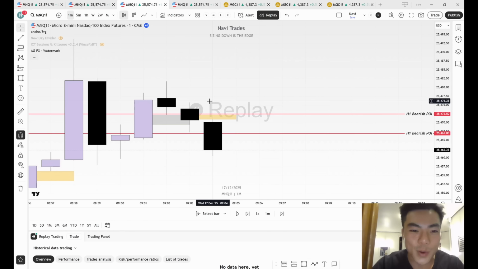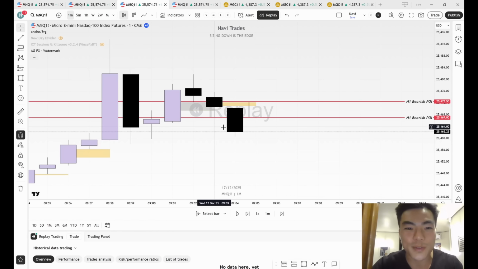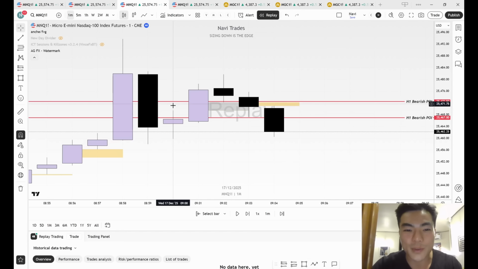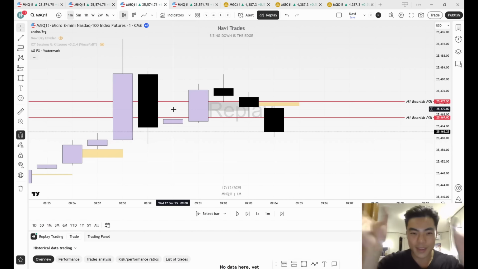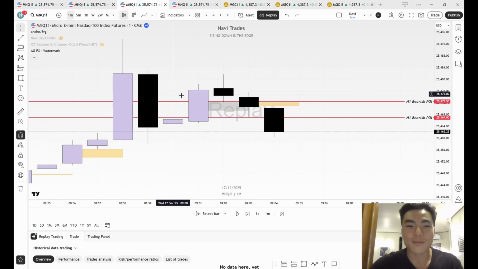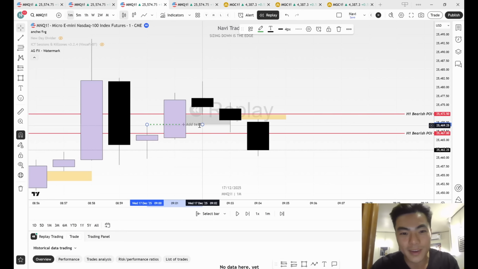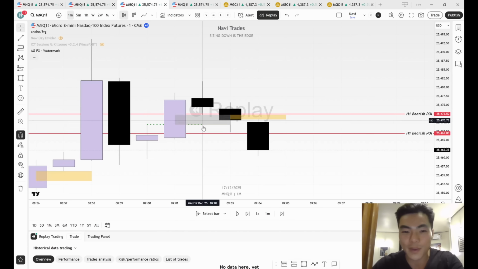If you are watching this, I would assume you already know what a fair value gap is, but if you don't, it is essentially when you have 3 candles, a big body in the middle, which creates a gap between the 2 wicks on the outside. That was a terrible explanation, but you look at the high of this wick, and then the low of this wick, and see how there's a gap between them. That is your fair value gap.